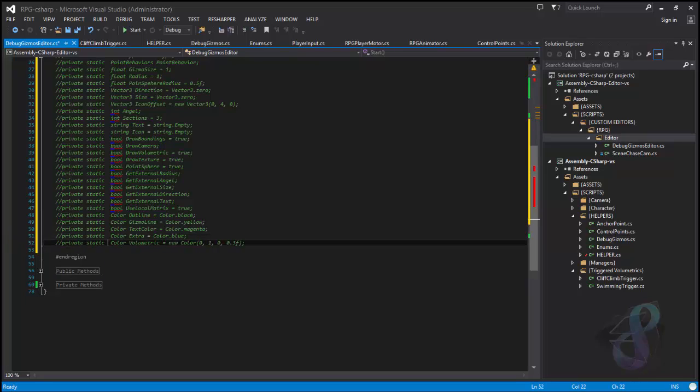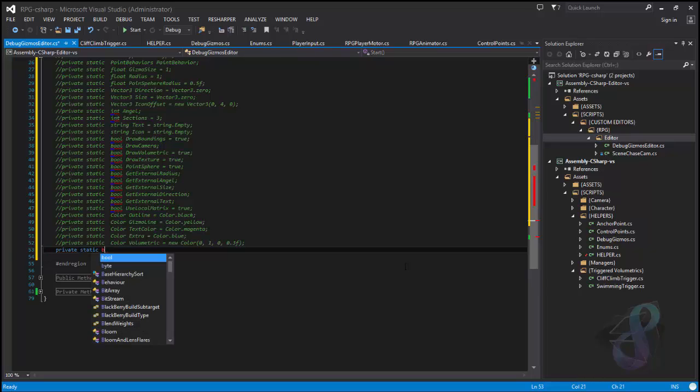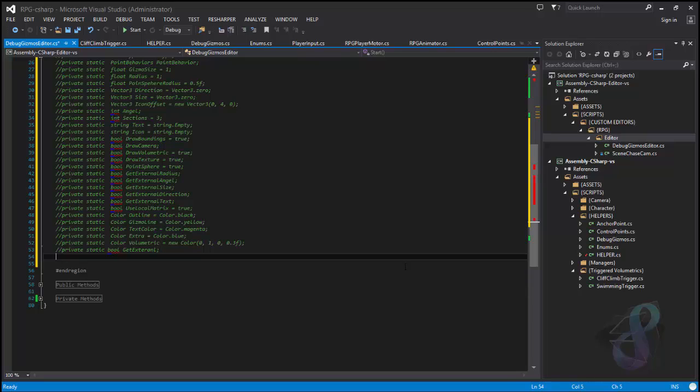Okay, now we will have some more. That would be private static boolean, and we call it get external, and I will comment it.